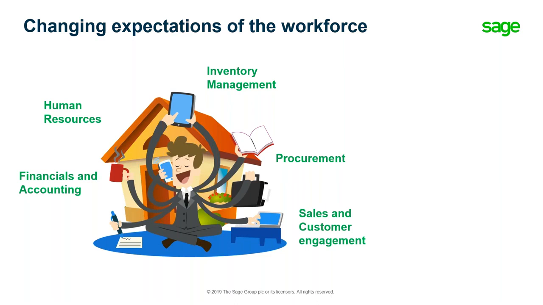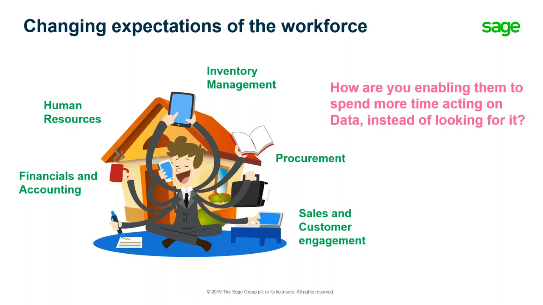So the key takeaway of this paradigm shift, and how it will affect businesses out there, is basically: how are you as an organization enabling your staff to spend less time looking for data and giving them more time to act on the data they have? So this is something to think of, right? How are your systems optimizing this value chain? How are your systems allowing this data to flow through the organization in a meaningful and secure manner?